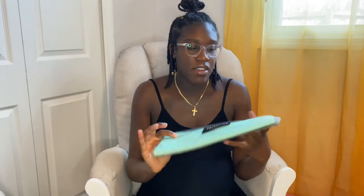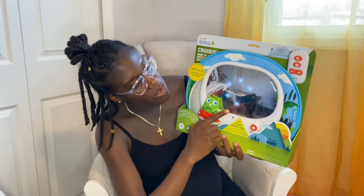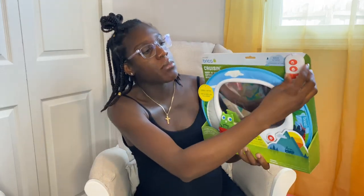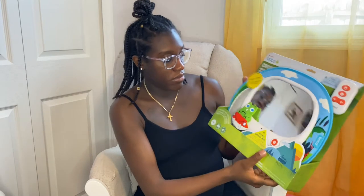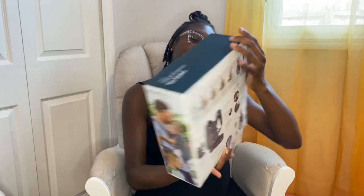We have wet bags for when we are out for the diaper bag. This is a Brica mirror for the car — when the baby's obviously in the car seat, this one's pretty cool. It has a light and music, and I also have a remote so I can control it. And here is the baby carrier — multi-pocket Infantino Neo. This one's pretty cool because it has a bunch of pockets on the side, so like if you're going on a walk in the park you can put diapers, wipes, whatever you need instead of carrying an actual diaper bag.